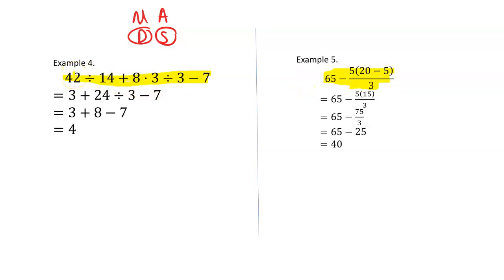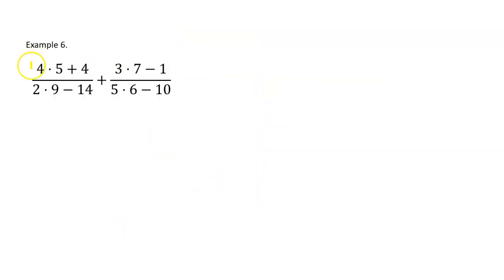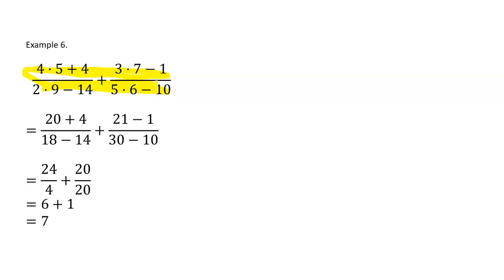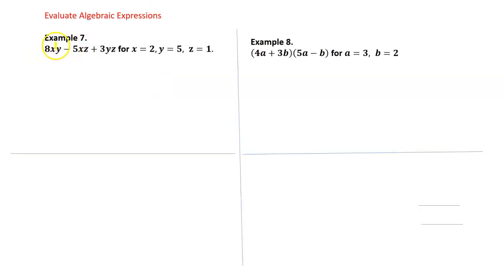But there are some expressions that have variables in them. This one is also a numerical expression because we only have numbers in here. Again, number, numerical. But in these two examples, we can see this expression has x, y, z in it, and this expression has a and b in it. And so we call these algebraic expressions because it started to involve algebra.